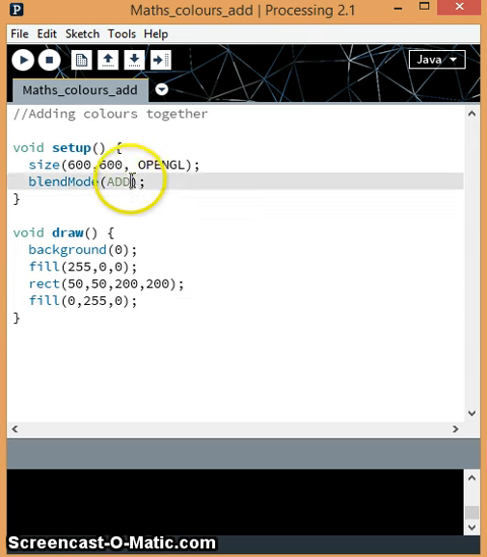And when they overlap, the colors should add together. That's what this add here does. So this is an experiment for you to see what happens when we add those colors together. And when all 3 rectangles overlap, what color are we going to get? Okay, so go ahead and have a play with that and see if you can get a final picture with 3 rectangles. Some of the areas on the screen have 2 overlapping, but one area has to have all 3 rectangles overlapping so you can see what happens to the colors and how they add up. Take a screenshot of that and pop it into your ePortfolio.